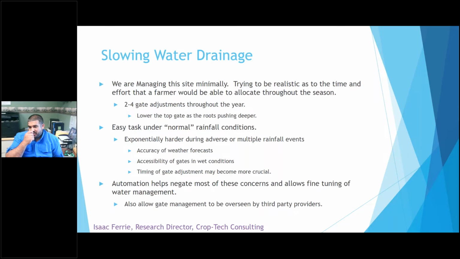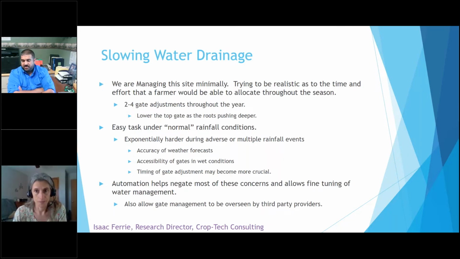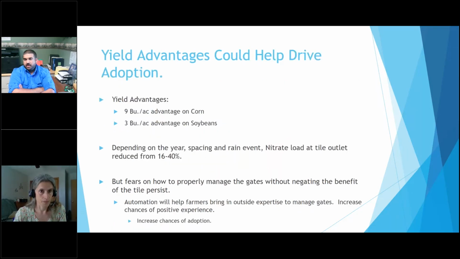And that's the next stage as we've installed the automation in these: can we do a better job of managing as we go forward by being able to do it remotely? And if we go to the next one. It also gives our farmers kind of an ease. So we could install these and someone else now could remotely manage that tile. I don't have to make the decisions on it. I don't have to be there every day. I have a professional that can see what's going on and make those adjustments.